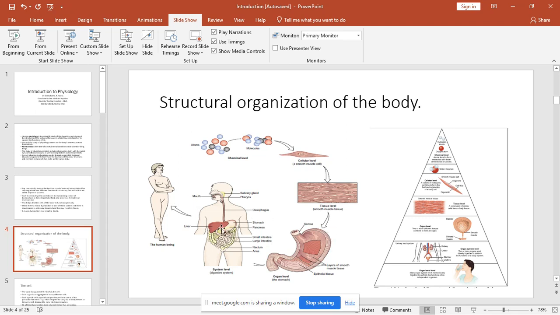And we know that this GIT system is part of a bigger organizational structure, which is that of the organism. So you have the GIT system, you've got the respiratory system, you've got the cardiovascular system, you've got the central nervous system. So together, all these systems then form what is known as an organism. But I'm sure you know this already, isn't it?